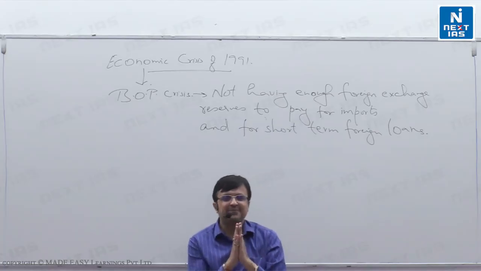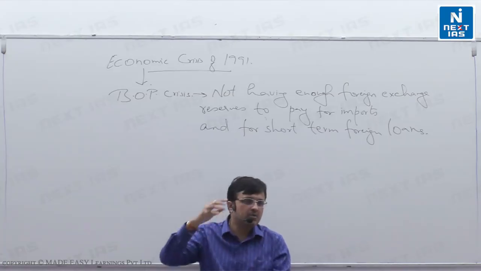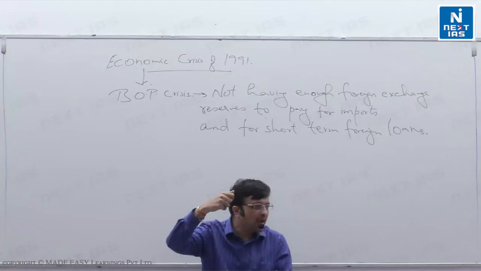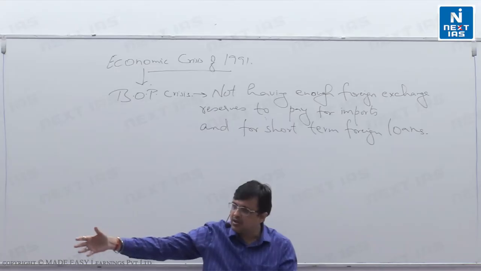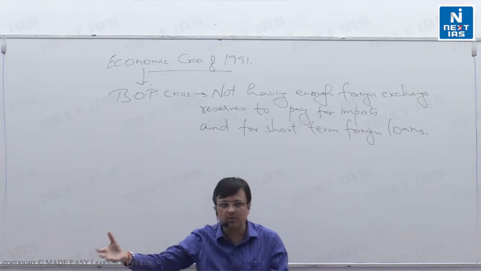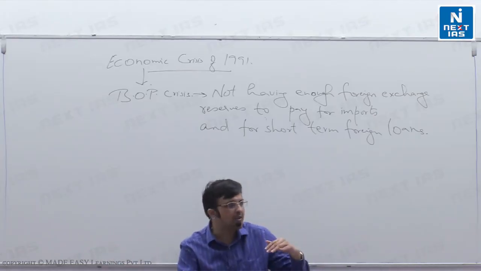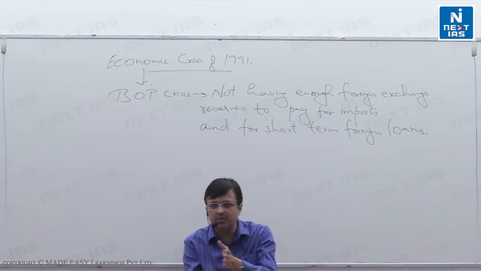Understand the chronology, how it all affects. Government expenditure is high and at times wasteful. Since it is high and wasteful, it leads to high fiscal deficit. That contributes quite a bit to high inflation, and high inflation contributes quite a bit to high current account deficit. Now, to manage the current account deficit, government will have to borrow, because the private sector was not allowed to borrow in those days. There were no external commercial borrowings allowed. So government will have to borrow, and that will increase the interest burden on government, contributing further to the current account deficit.